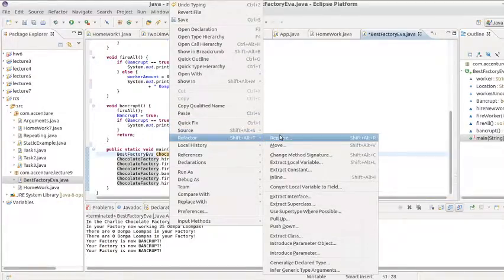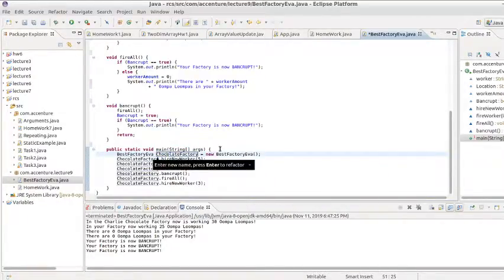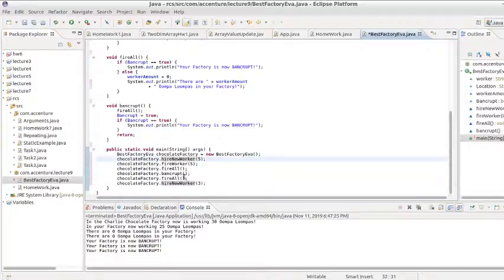Okay, so we need to. It's also possible that the main method is inside our best factory class.